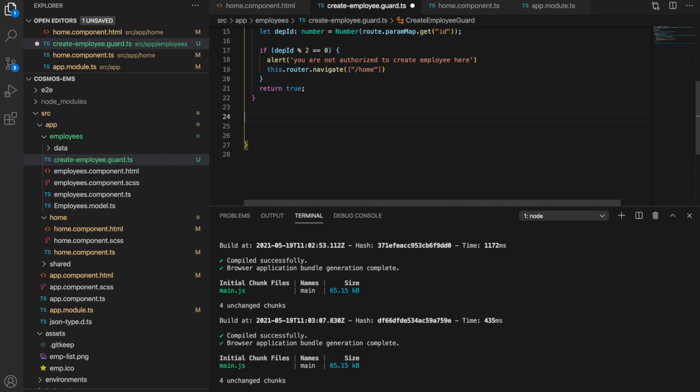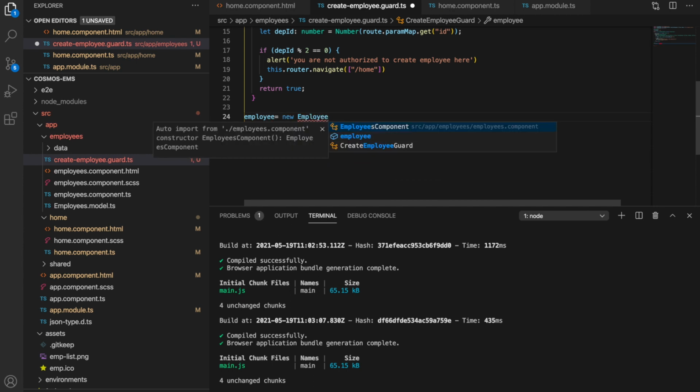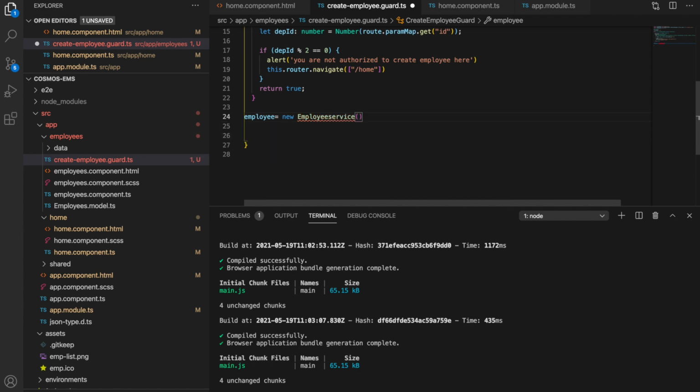Let's say you have employee service, you can write new employee service, right? We don't have employee service here, but you can do that. But we don't do this, because the problem is your service is limited to your component, right? This service cannot be accessed from another component.